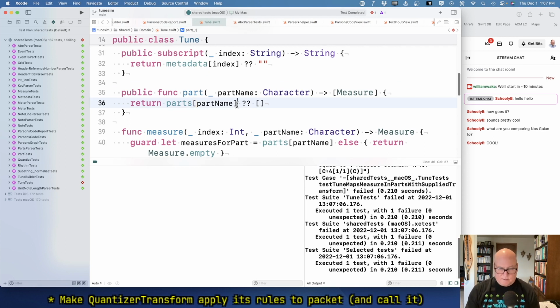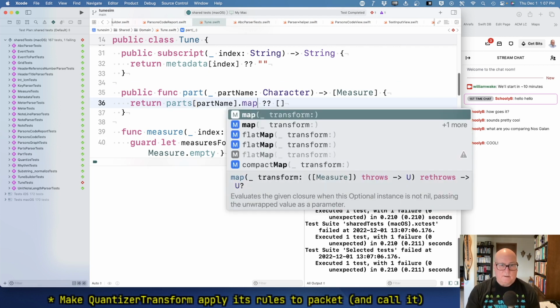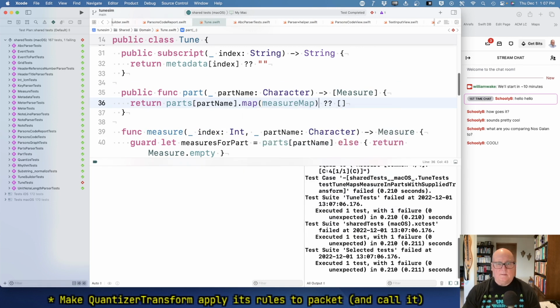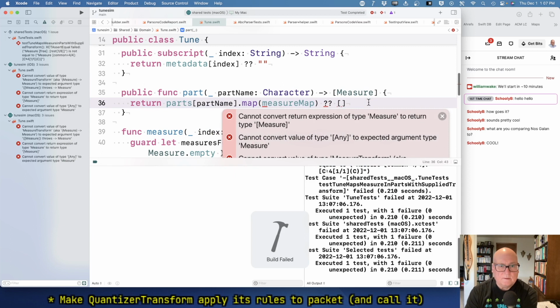Okay. So then this needs to do a map of measure map. Oops.